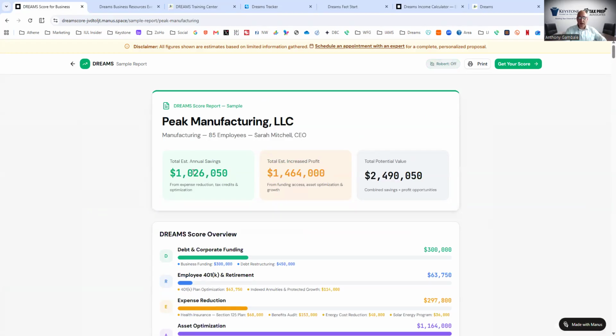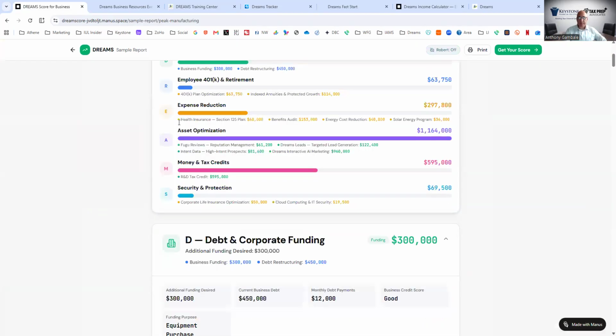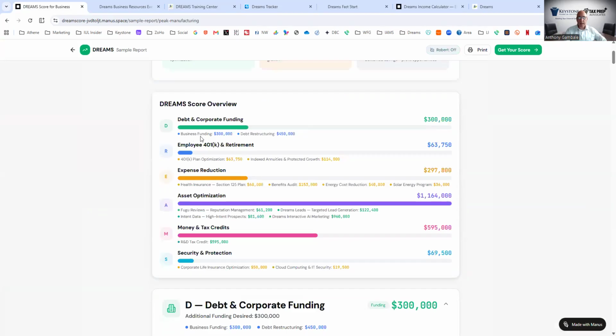So what do we have here? Here's our acronym. In this, we asked the question, how much funding do you want? You're a large company, so $300,000 of liquidity. 401k on the R for retirement, right? There is $63,000 we can save this business on their 401k.